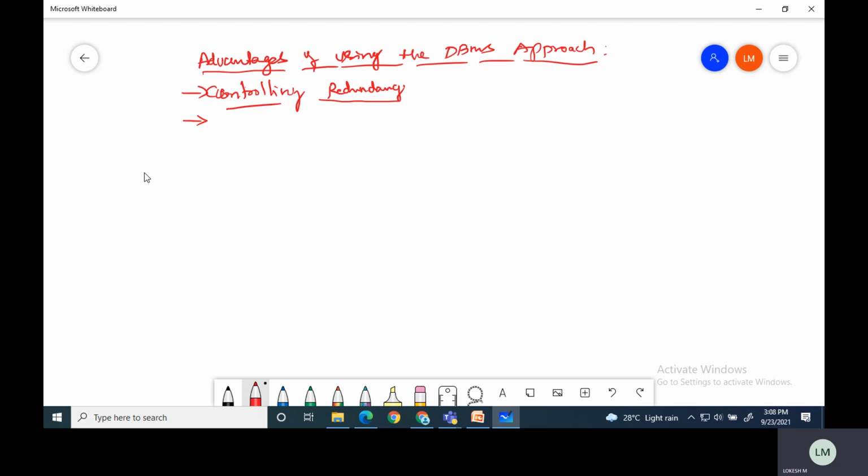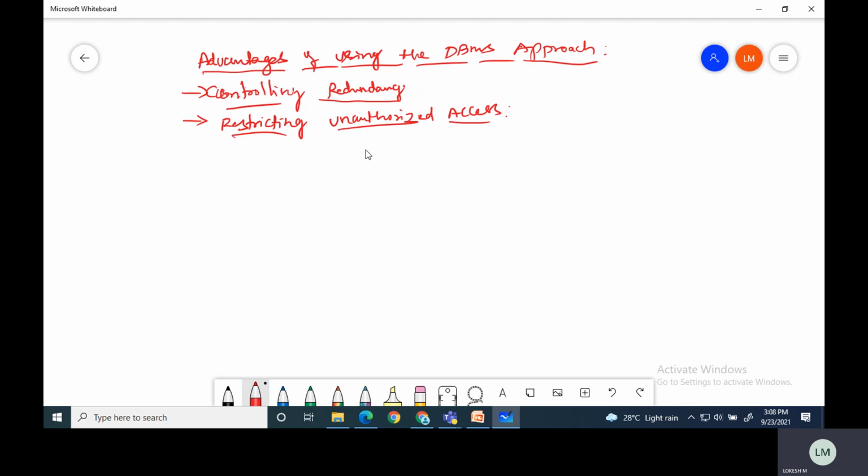The second advantage is restricting unauthorized access. The name itself indicates it. When the same data or the same transaction happens plenty of times, it is a waste of time and performance.